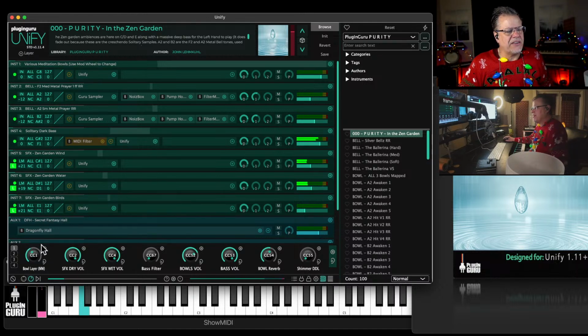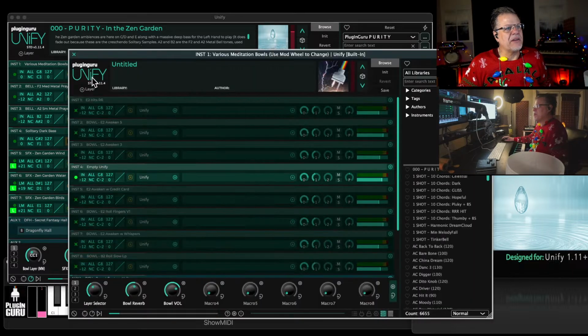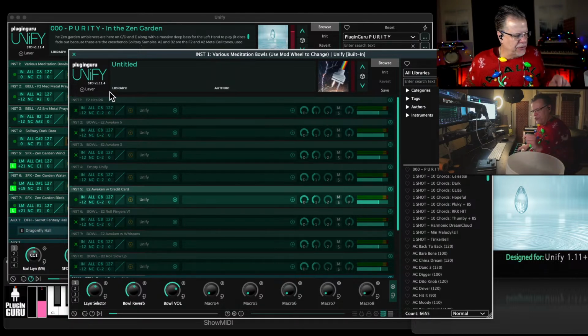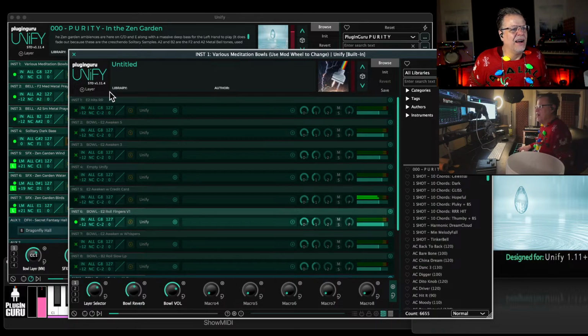So there's all sorts of different articulations, and these are available as separate patches over here. I just laid them all together here, so as you move through this, I'm now playing the credit card, where I use the credit card on the edge of the bowl. Kind of unique. There's finger rolls.